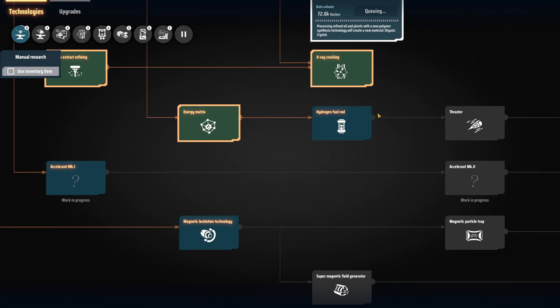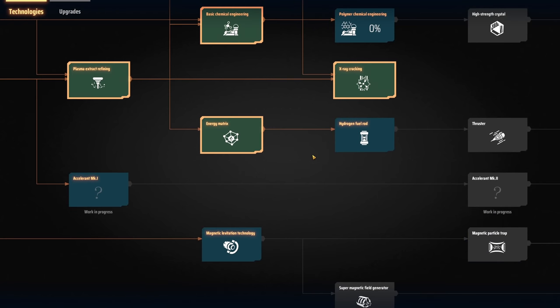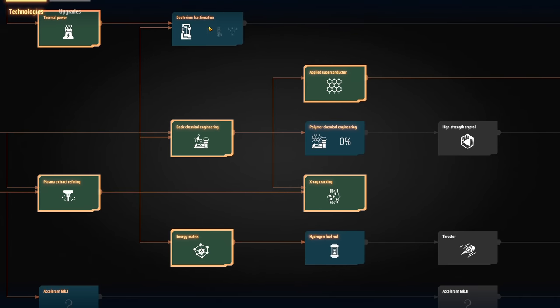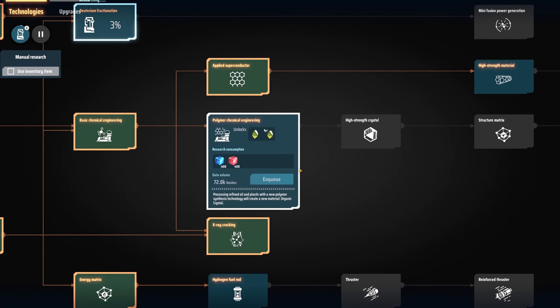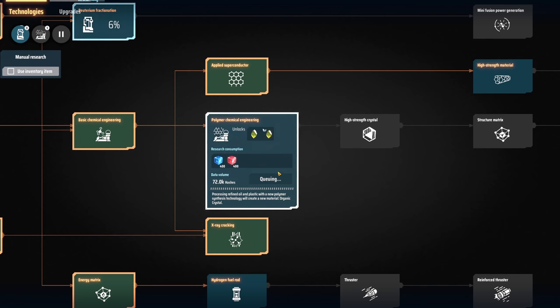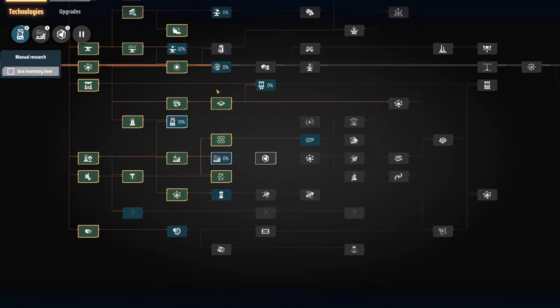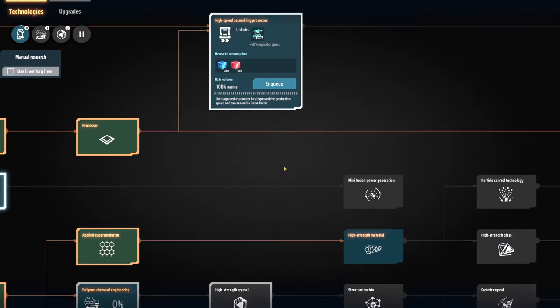Yeah, there's actually, hang on. Cancel. Okay, we've just done oil. We've done most of the American district. I need to go back and tidy it up a little bit. So that's oil, that's in the oil branch. Polymer chemical engineering, gonna go with oil. Possibly oil. Probably not oil as it's an assembly machine.